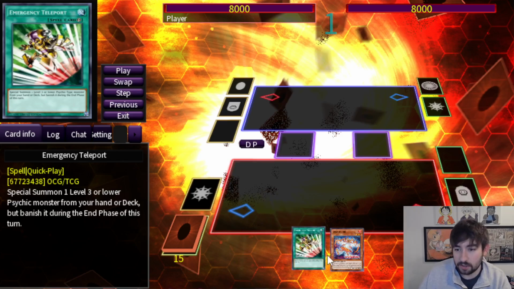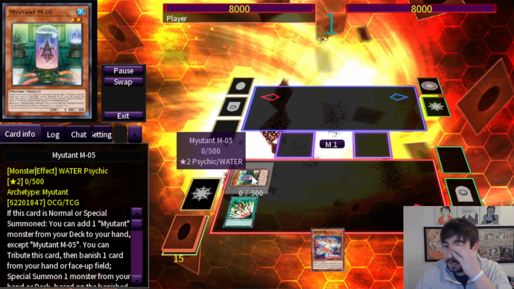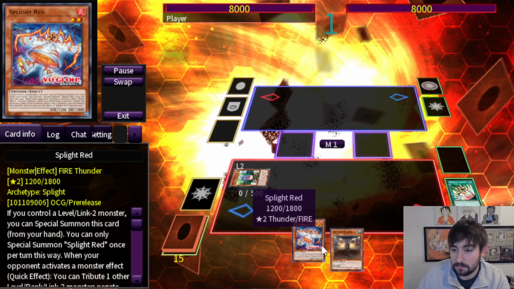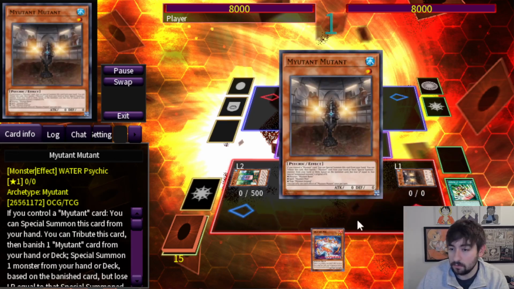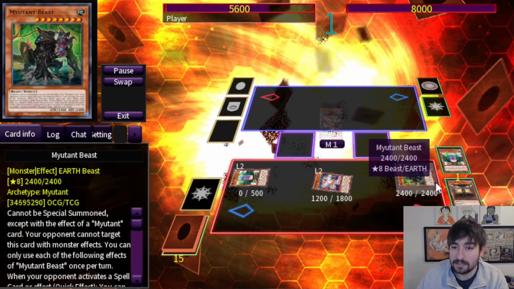All right, but here we go. We're going to show off this. This is Red again with Emergency Teleport. We're going to start with the Telly. We're going to summon out our Mutant MO5. This searches a monster. That'll be the new one, Mutant. Summon this one. Then we'll use this one to tribute itself to just summon Beast straight out of the deck.